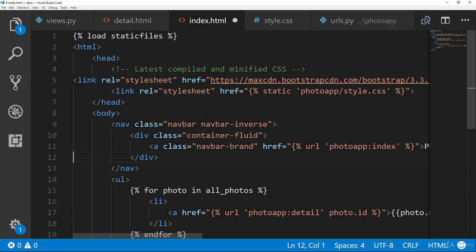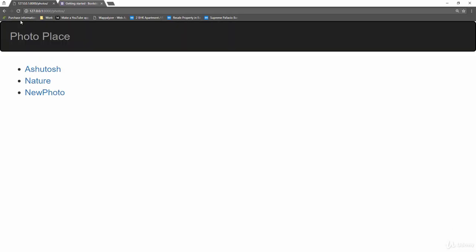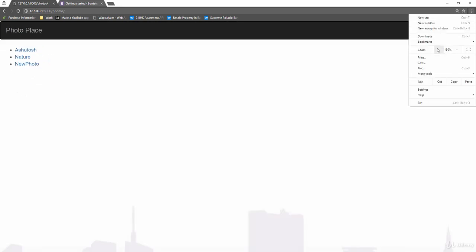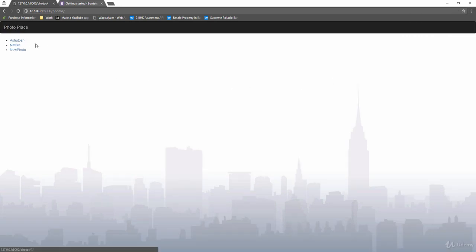So our navigation bar should be up and running. Let's save the code, go back to our website, and hit refresh. As you could see, we have a navigation bar right here. As I'm zoomed in, it's going to look a little bit weird, but as I zoom out, the navigation bar looks pretty decent. So that's how we could add different elements to our website.